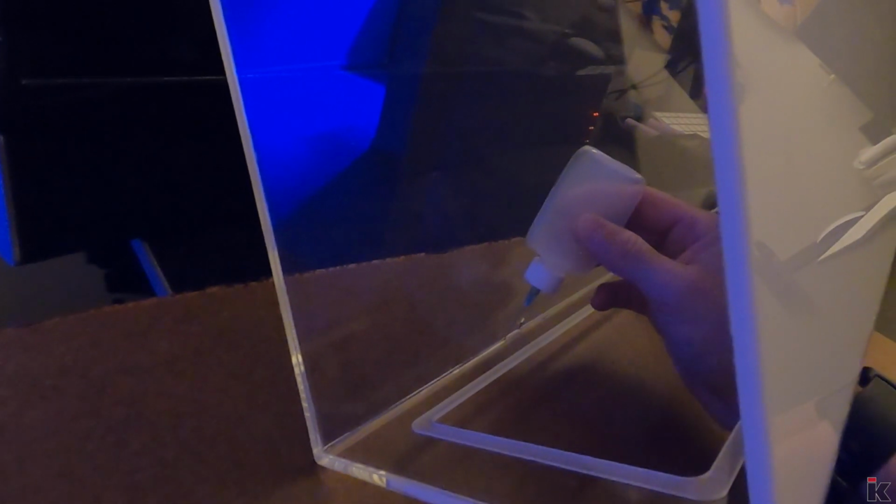all the way down the seam. Make sure I got it right in this crack. Looks like I do. So I think I might have got it. Going to give this about 10 minutes to dry and harden, and I'll be right back.